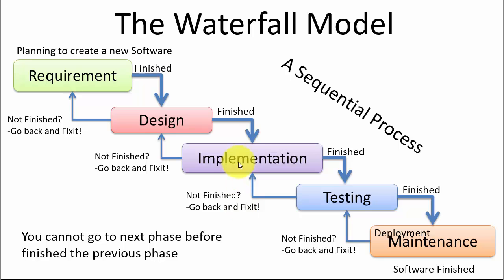And when all implementation is finished, you start testing your software. If you find bugs, you need to go back and start the implementation and fix the bugs once more. And then you have a new test phase where you test your software. And finally, when the software is finished testing and it's almost bug-free, you can release your software and deploy it to the customer.